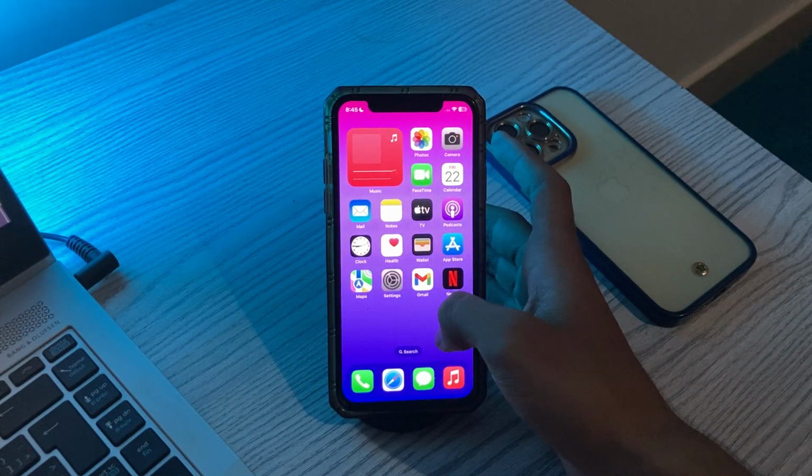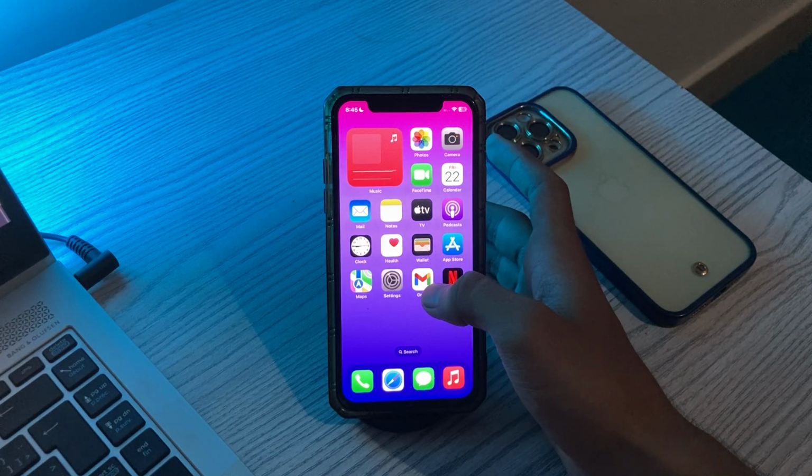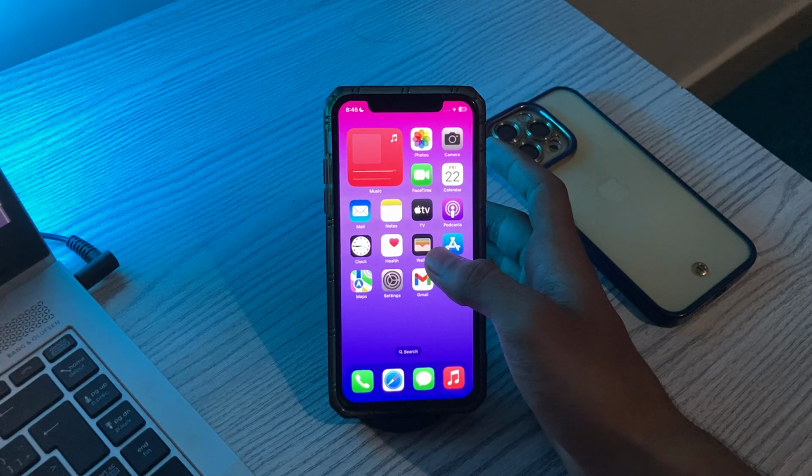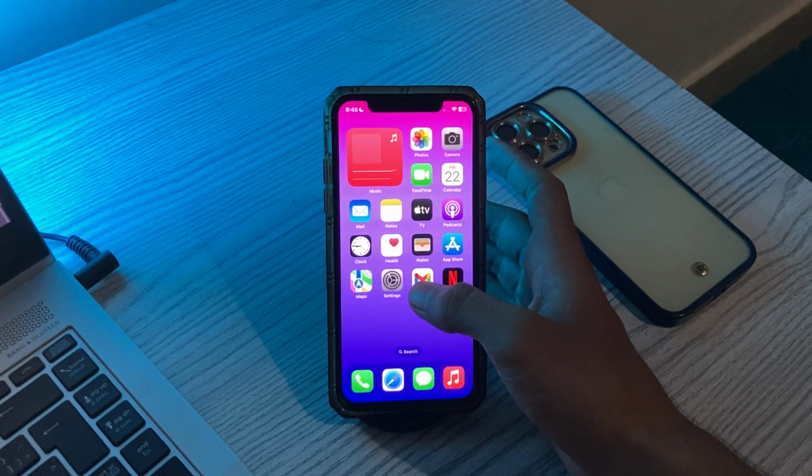So guys, today in this video I'm going to tell you how to fix the lagging issue on iPhone after the iOS 17 update. If you have updated your iPhone recently to iOS 17 and the speed is notably worse, the first thing I will advise you to do is to have a little patience and wait for some time. The system will complete the update in a couple of hours or even days and everything will return to its ideal speed again. But in the event that after all the waited hours or days, the problem of iPhone lagging still persists, then the following steps can fix it.